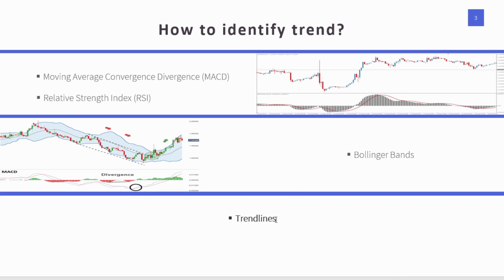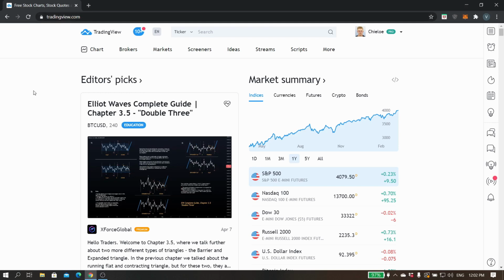But the way we are going to talk about to identify trends in this video is actually trend lines. So I will first explain to you what type of trend lines there are, and how they can be drawn, and after that we will actually get to TradingView to show you how to draw them. Here we are on tradingview.com.